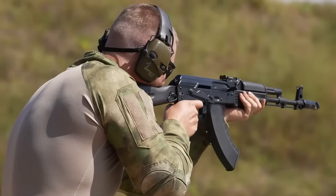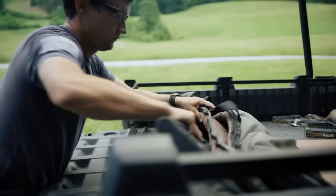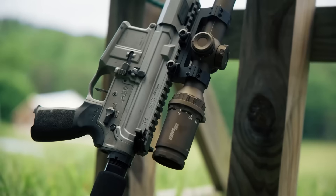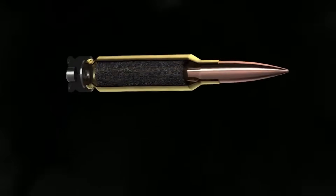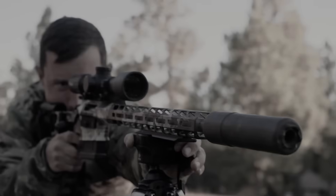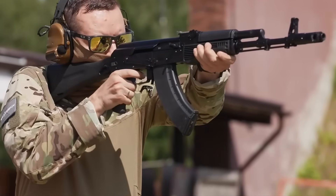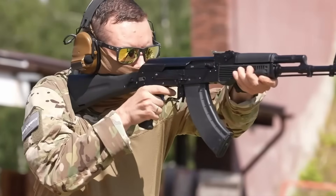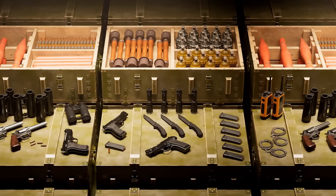The 6.8x51 weighs about the same as a 7.62 round, but pushes out nearly 2,800 foot-pounds of energy while keeping recoil closer to 15 foot-pounds. It kicks more than a 5.56, for sure, but it is absolutely manageable with good training. Yes, the new XM7 rifle runs on smaller magazines — usually 20 or 25 rounds — but each shot hits so much harder that you simply do not need to pull the trigger as often. This shift moves the focus from quantity to quality: hitting hard, hitting fast, and finishing the job in fewer rounds. In terms of range, it is no contest. The 5.56 starts running out of steam past 300 meters. The 7.62 NATO holds up until around 800 meters. But the 6.8x51mm remains lethal well beyond 600 meters, and it stays supersonic even farther out.